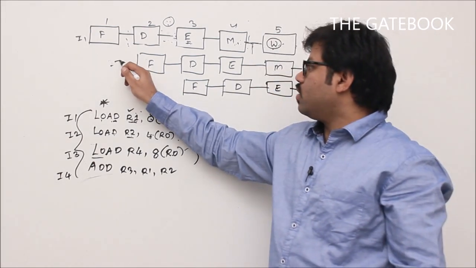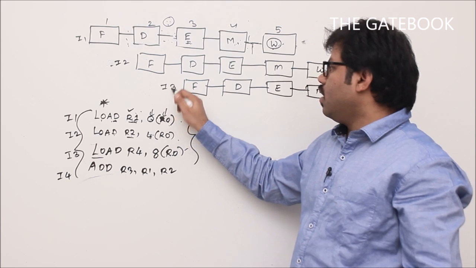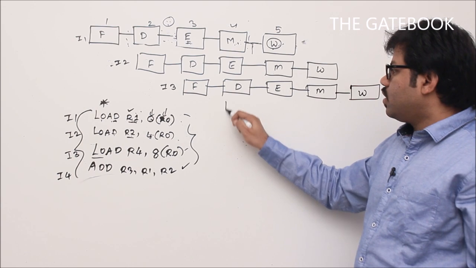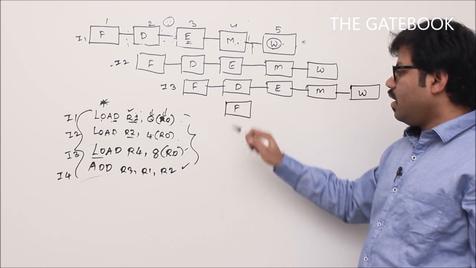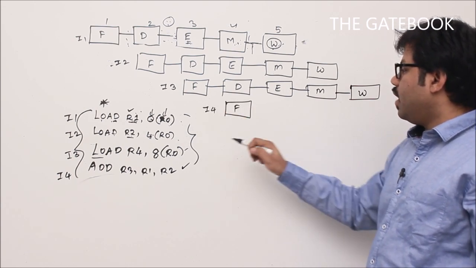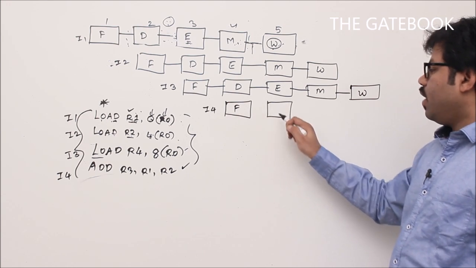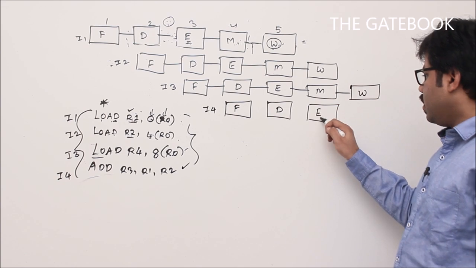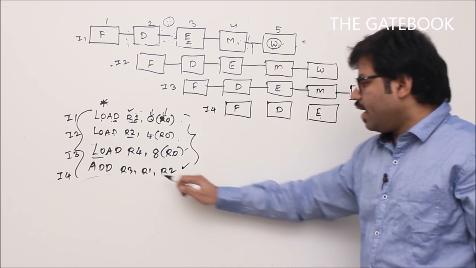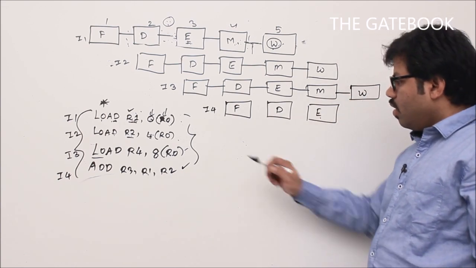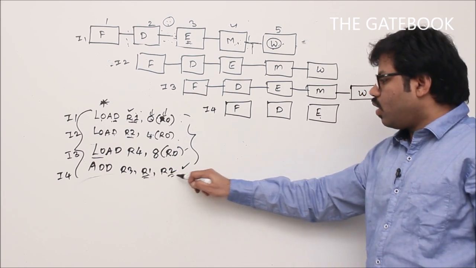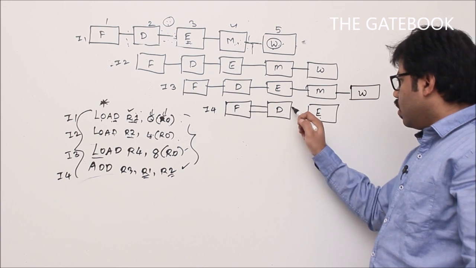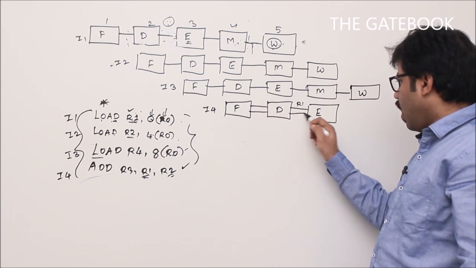You see, I1 is load, I2 is load, I3 is load. Correct? Now the dependency comes, which is the add, right? Fetch. Let me fetch here. Let us try: without stalling the pipeline, is it possible or not? Now decode. Then execute. In the execute stage, we will be adding R1, R2. That R1 content and R2 content I am taking from the decode stage. So R1, R2 are available for me.